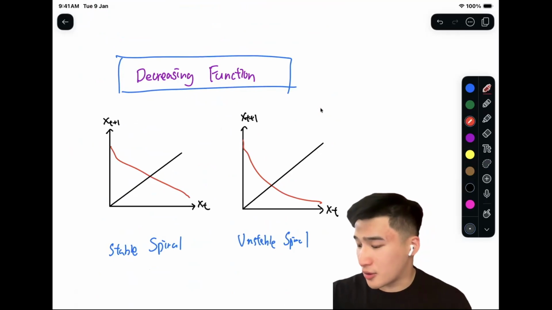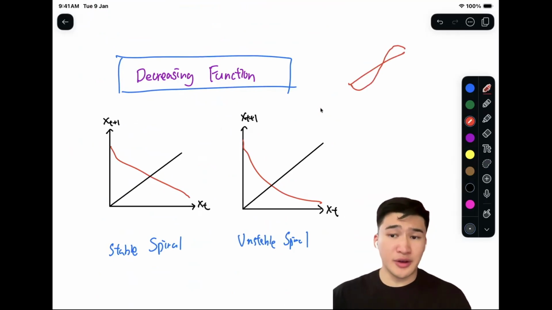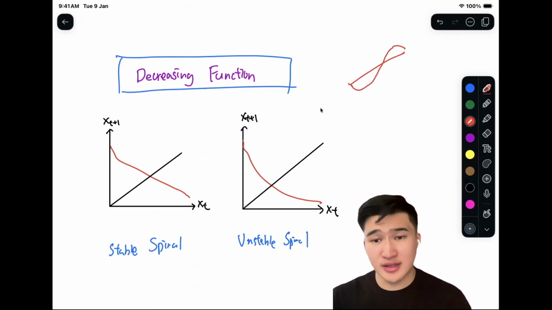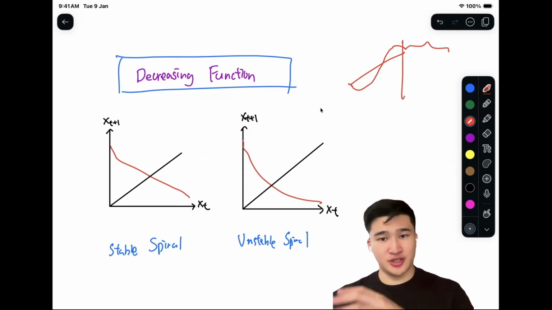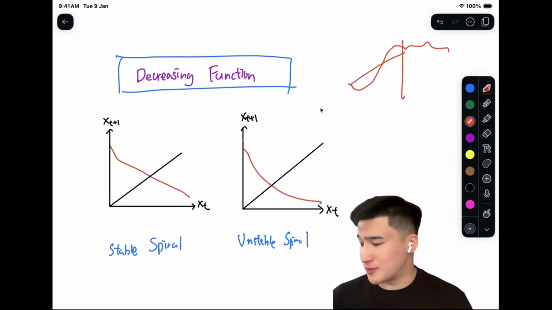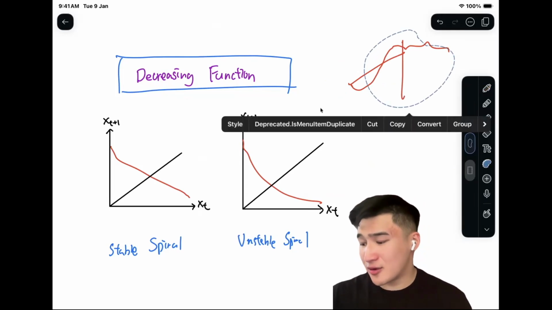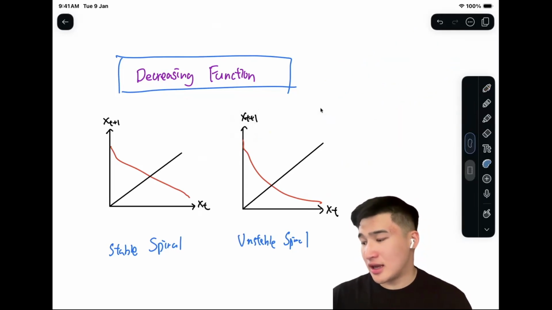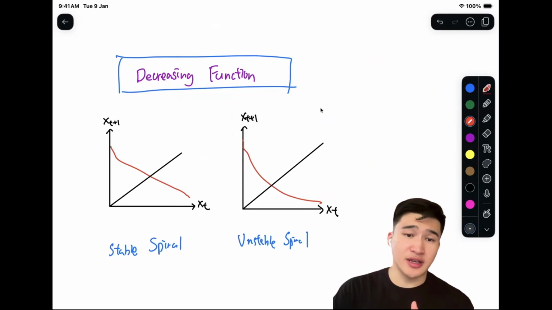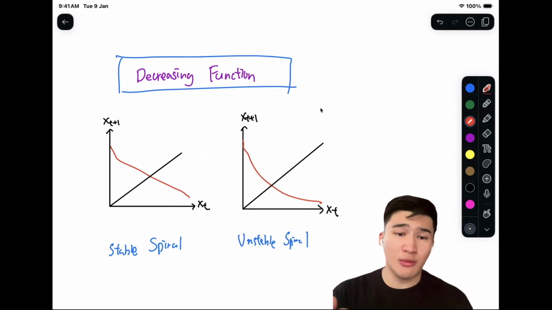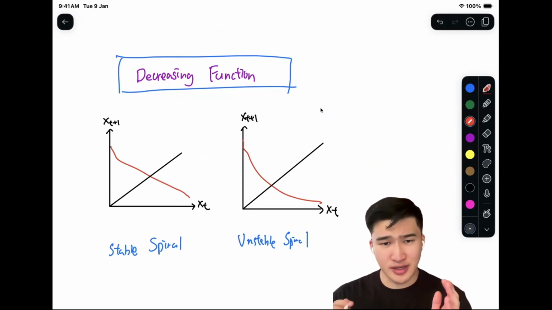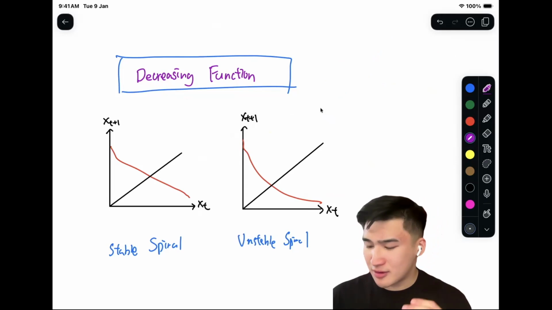In the previous video, we've seen the curve that goes like this, right? What this would look like, and honestly, this is still an increasing function. We're not discounting what's going to happen afterwards to drop. This is still an increasing function. And there's actually a difference in the way we approach an increasing function and a decreasing function. In an increasing function, we can use cobwebbing, but in a decreasing function, it's a little bit different. So let's take a look at what's the major difference.